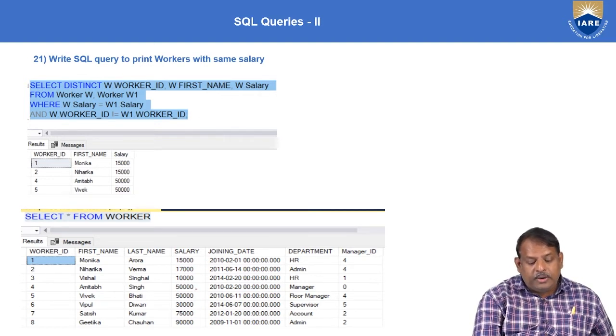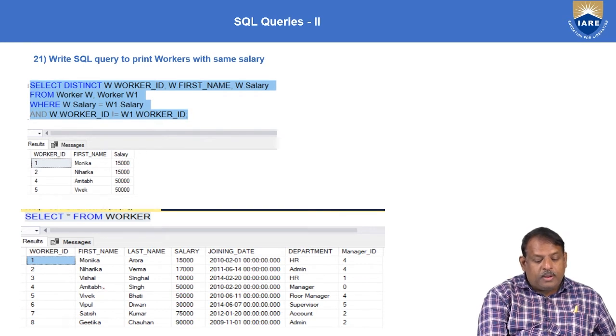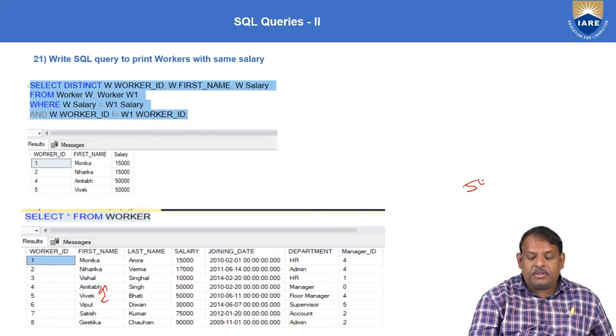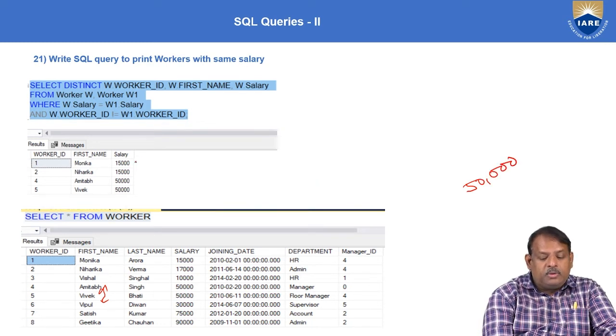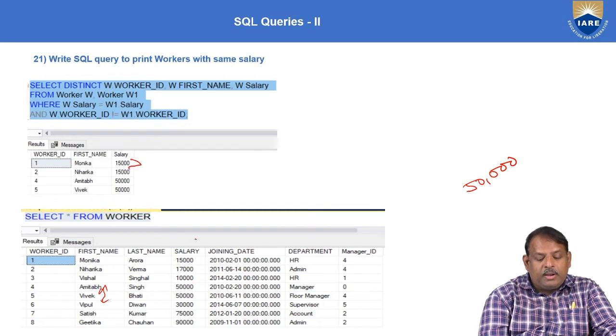Only Amitabh and Vivek are drawing the same salary of 50,000. Niharika has been updated to 17,000, so you should not see her record. You should see only Amitabh and Vivek with 50,000.